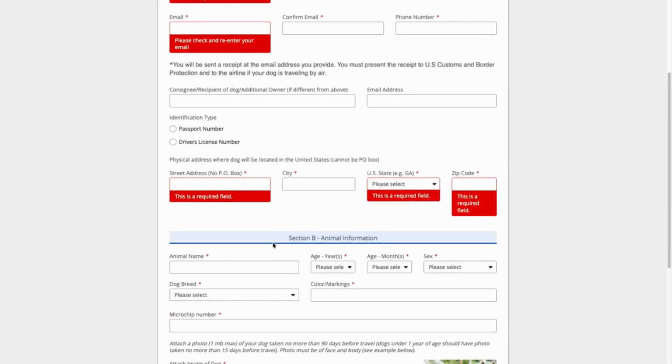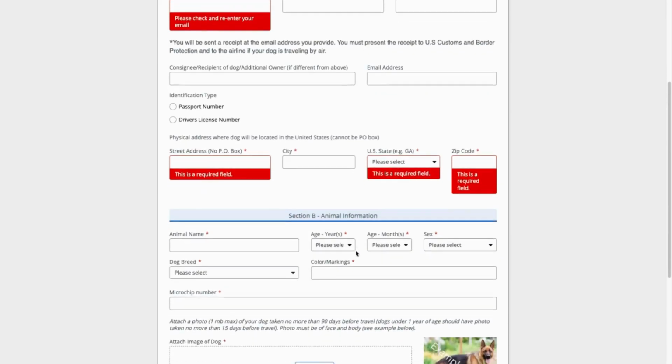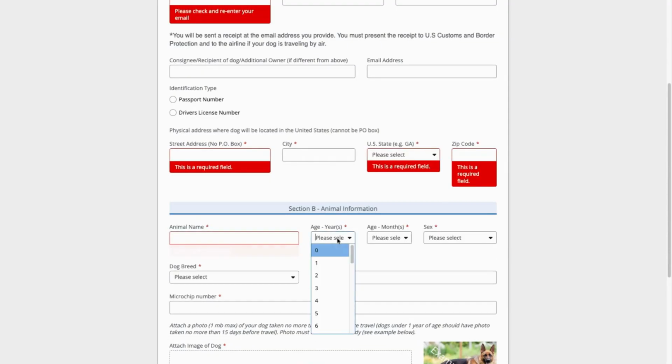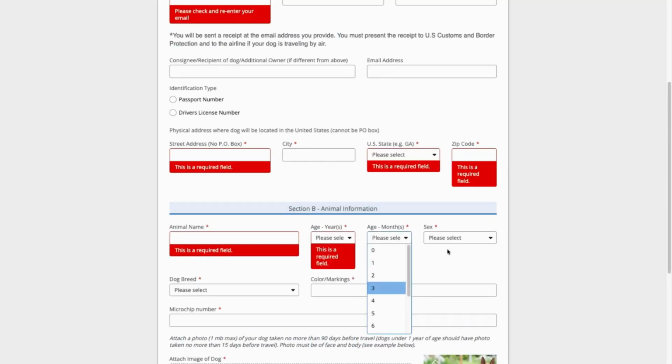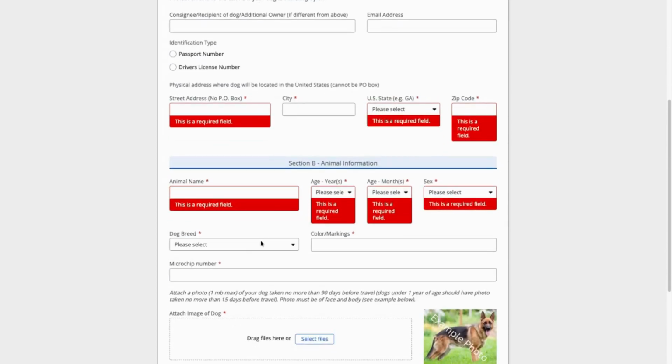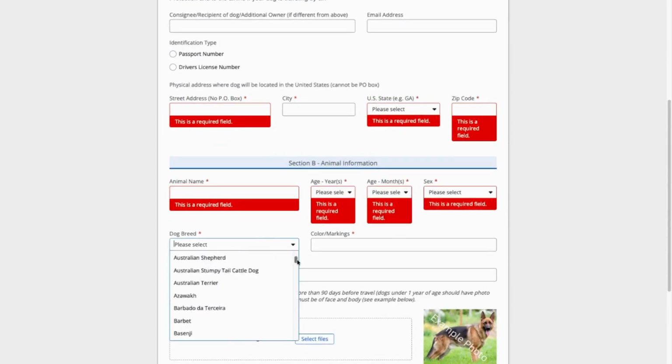Next, we'll move on to section B, dog identification, animal information. You will put in the animal name, the age of the dog in years and months. You'll put in the sex, male or female, and whether your dog is intact or if it has been fixed, neutered. We next have a long list of options for the dog breed.